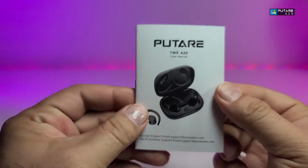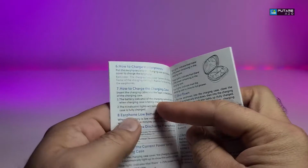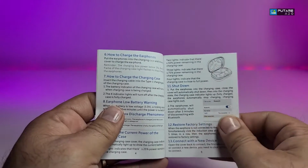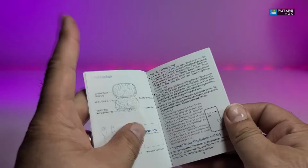It comes with this user manual. It talks about what the parts are, which we will cover in this video. Also, how you can pair it and how you can charge the case. It has information on how you can pair the actual earbuds and more. It has more information in different languages.